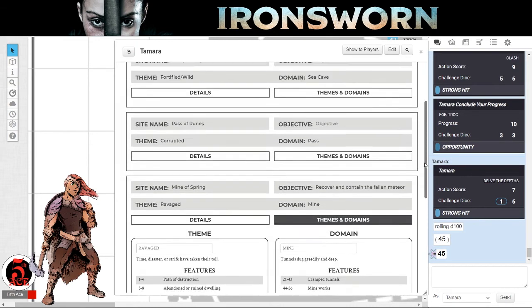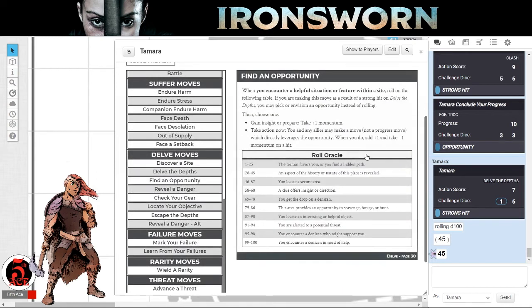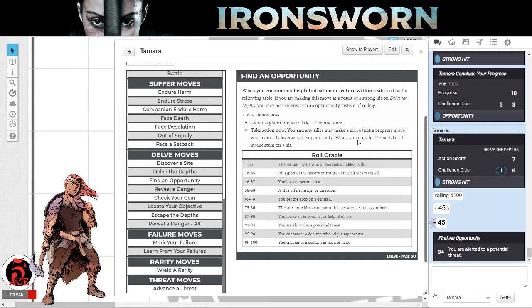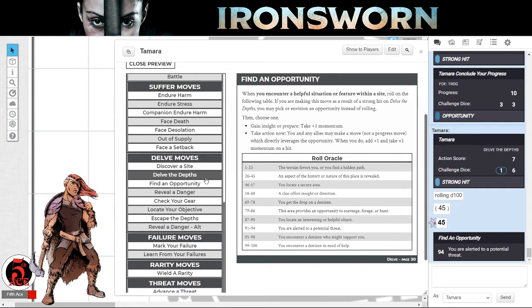So let's find an opportunity while we are here with that strong hit. Oracle, what do we get? You are alerted to a potential threat. Okay, so because there are all these weird mechanisms in the mineworks, Tamara can see how this would be dangerous to traverse. It could have been very easy for her to fall off as she made her way down there. But because she kept her wits about her, she found the opportunity. She is not going to have to worry about falling off. So we will get the +1 momentum there. We will continue to delve the depths.